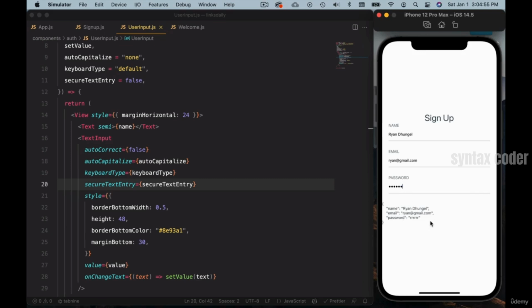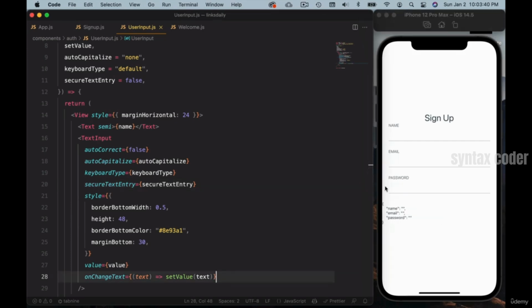So the next thing we want to do is create a submit button, right? So we can also make that reusable, and that button can be used in the sign up and sign in page, and maybe in some other pages as well in future. Alright, so the next thing we want to do here is have a button. We can create a submit button, right?